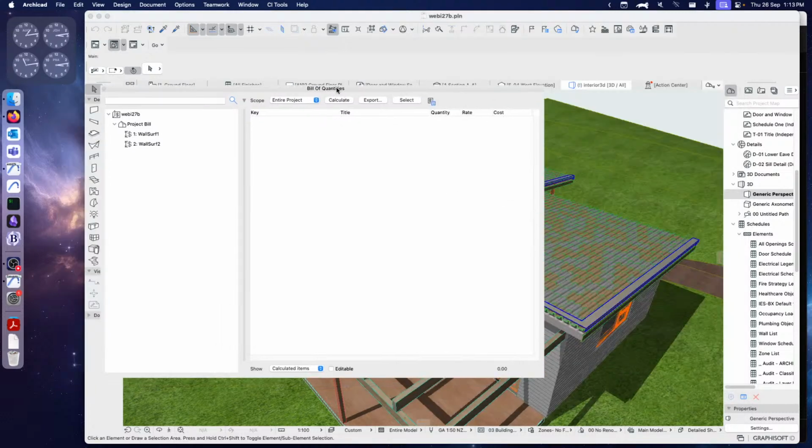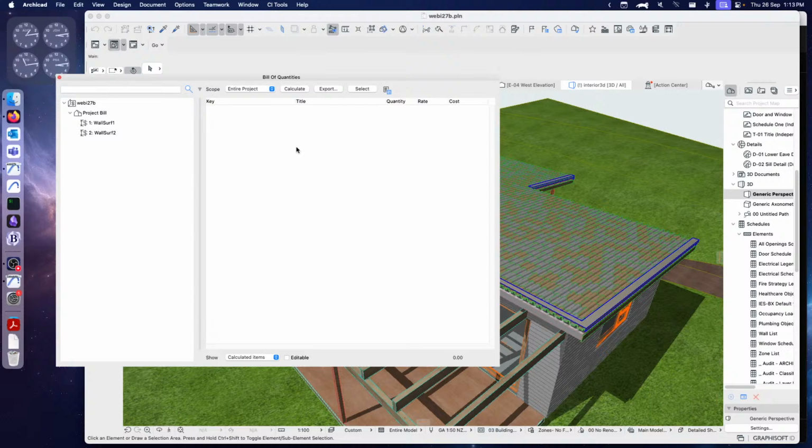From then on, we can use the bill of quantities palette that we have here to see the actual quantities involved in our project. I'm going to run a calculate on this and you'll see that we get some values out. This doesn't mean much to us at the moment because we don't really know how many walls we have and that sort of thing, but you can see what it is doing here. So wall surface 1, the quantity is 11.47 square meters.